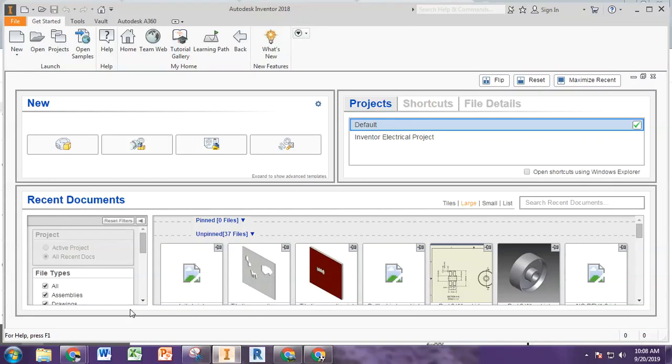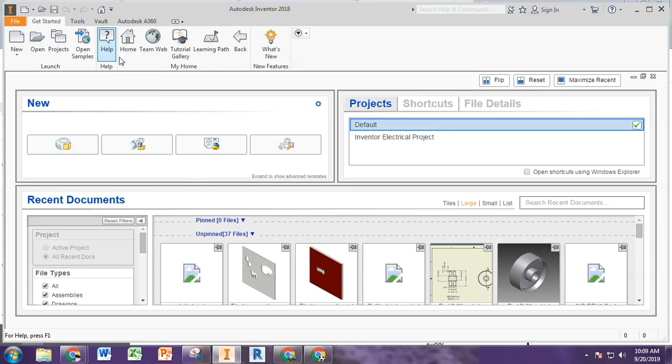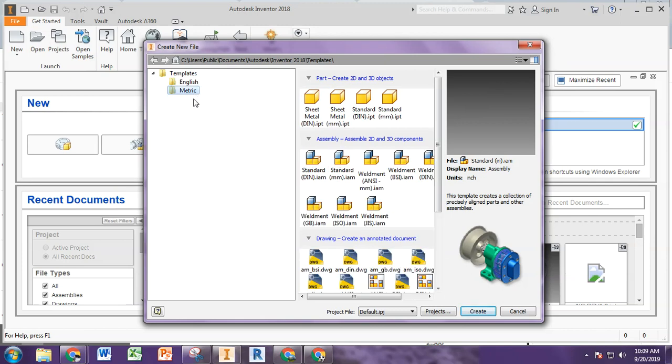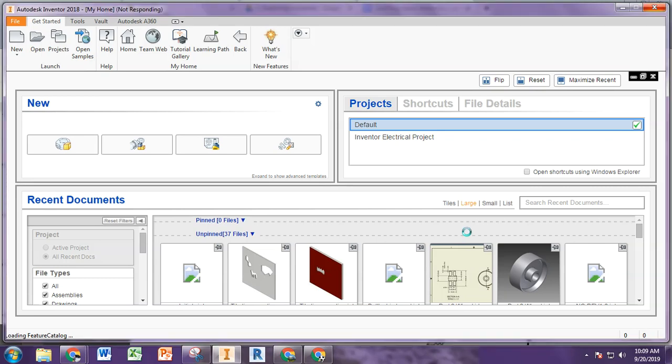This video covers Sketching Basics 1, how to create a sketch in Inventor. So once you open Inventor, you're going to want to come up here and say File and New. Now, for this assignment, you want a metric part. So click on this folder and click just standard mm for millimeters. And this will take a second to open. Just give it time.